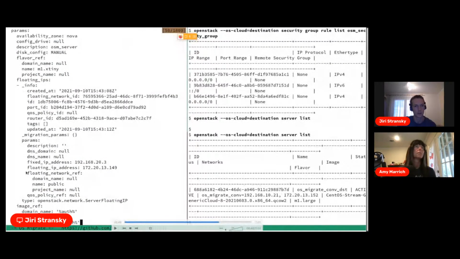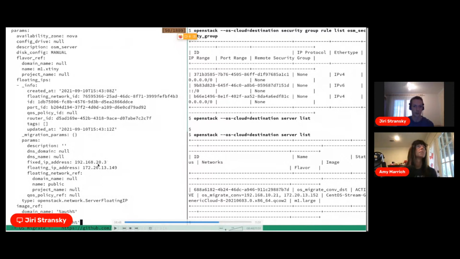And floating IP references, this is a section where you could write a pre-existing floating IP in your destination project, and it would get used if it already exists there and isn't attached to an instance yet. And if this is not possible, then a new one will be created.